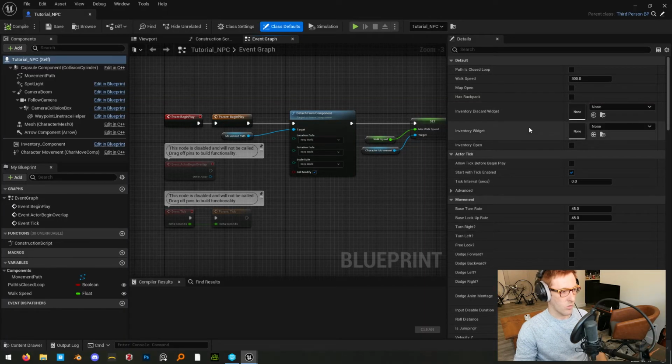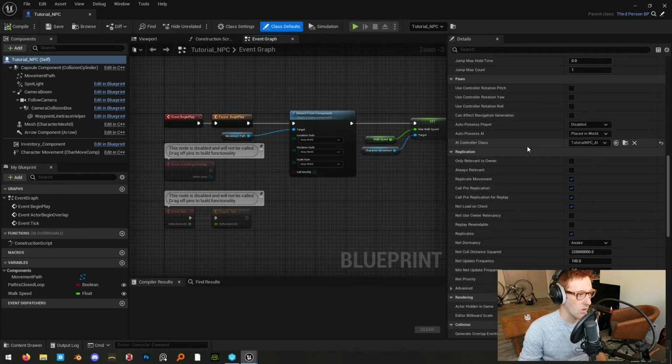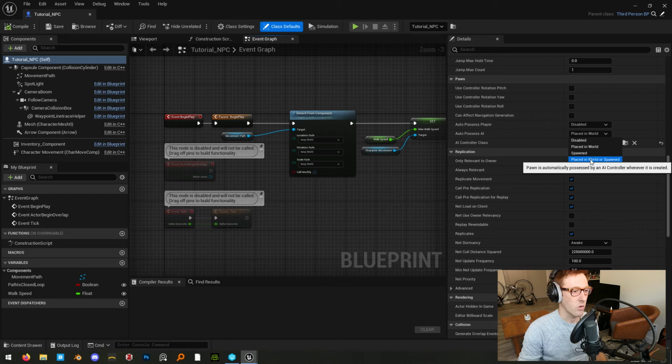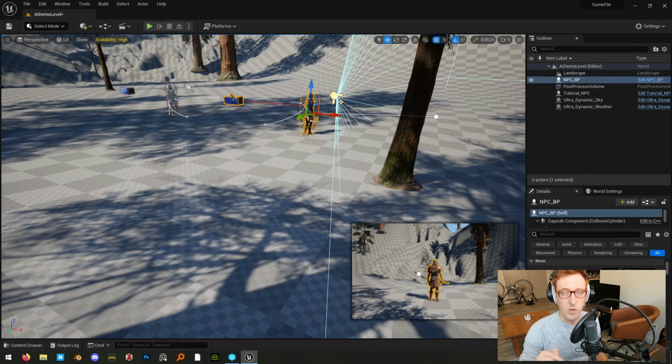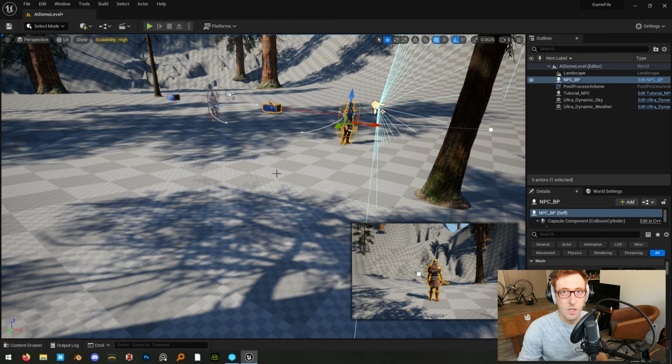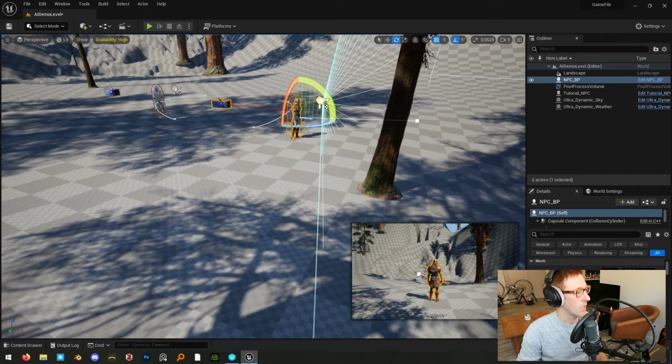So the first thing is we need to go into this, because I forgot to set this earlier. In the tutorial NPC, so in your NPC character blueprint, you need to go down here to under pawn where it says auto possess AI, change this to placed in world or spawn. This will work for this character because we placed him in the world, but if you wanted to spawn AIs at any point and you don't have that set, then they're not gonna move because they're not going to adopt the AI control.